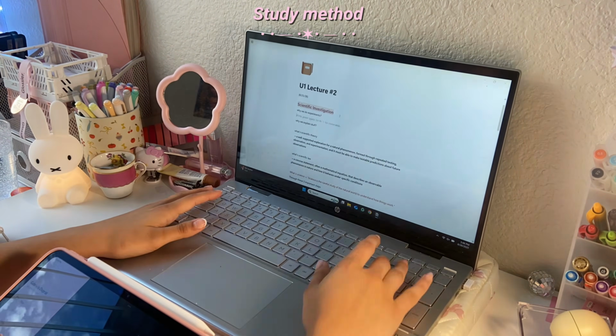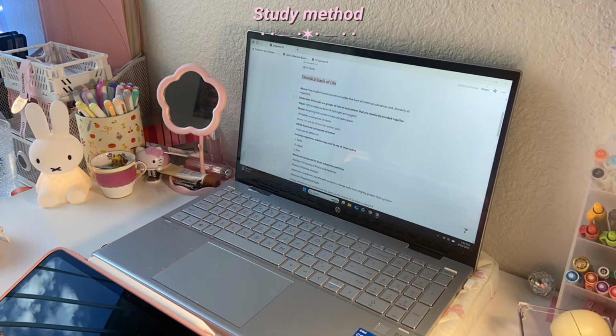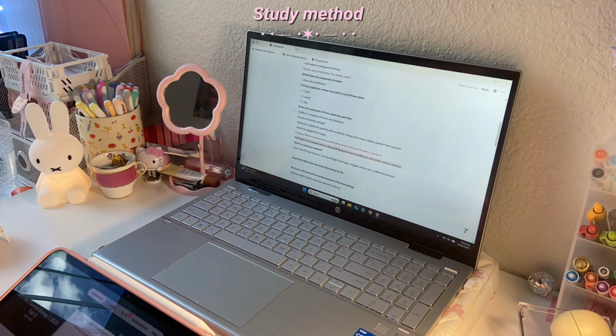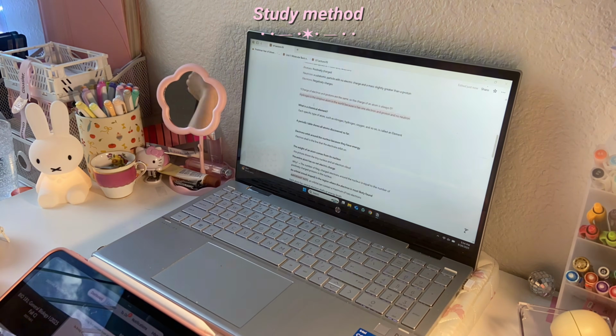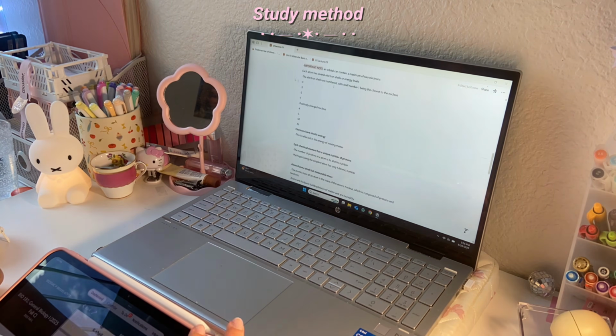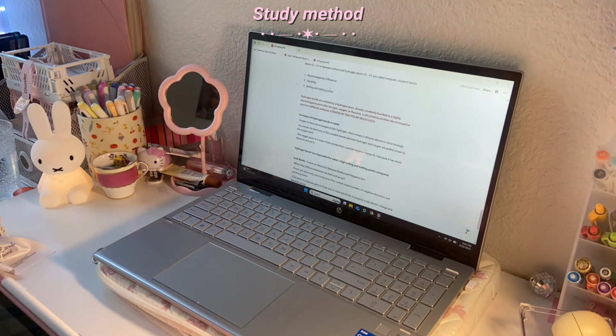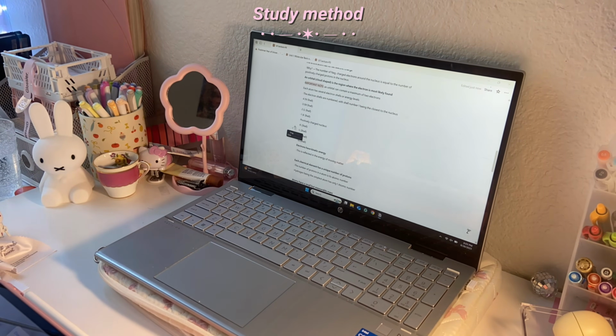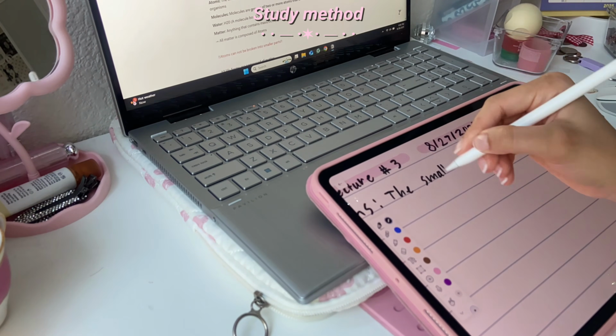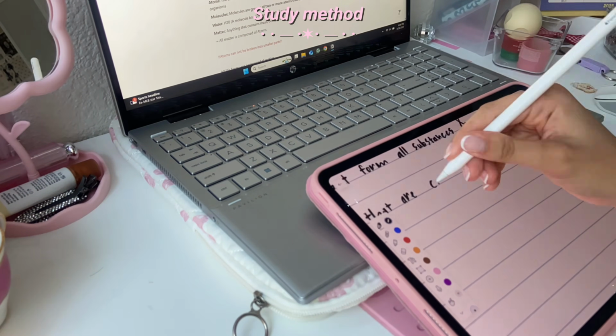My study method is basically read and rewrite. I feel like that is what helps me actually ingrain the material in my head. Also, questions help a lot too. The more I quiz myself, the better I feel about the material. Flashcards also help, digital or physical. I really like Quizlet. I've been using it for 5 years to study terms.